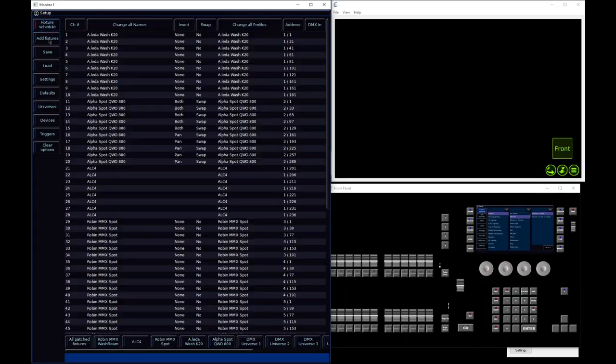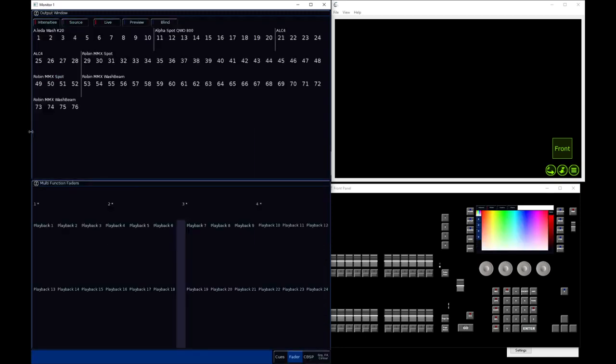Now, when we've got our console all patched in, I'm going to come out of setup. Something that will be worth doing is just doing a bit of a flash through of your rig. So if you're on one of the smaller consoles, the FLX S consoles, well, you can quite happily just work through your channel faders to bring up the intensities of your lights. If you're on the full-size Flex, there's a good chance you'll be using a lot more lights. And so we can use a tool called Highlight.